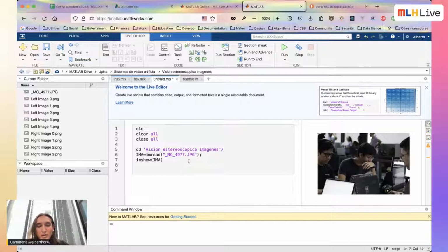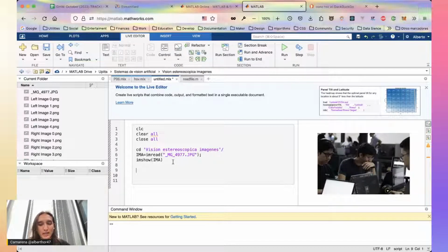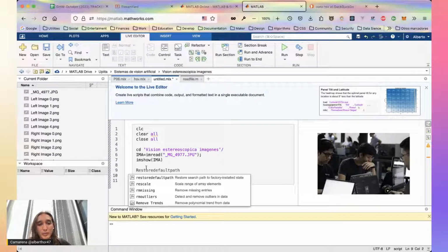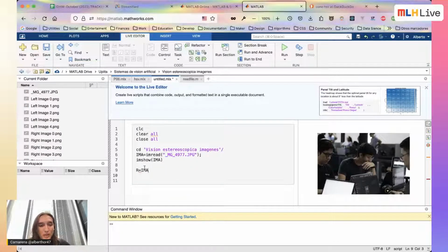Do you want me to show you how I know that? Let's get the raw data in this image. As you saw before, this IMA is a variable that contains the raw data for the image, and we can transform and manipulate the data. So I'm going to create an R variable, which stands for the red layer that I want, and I'm going to assign it to IMA.